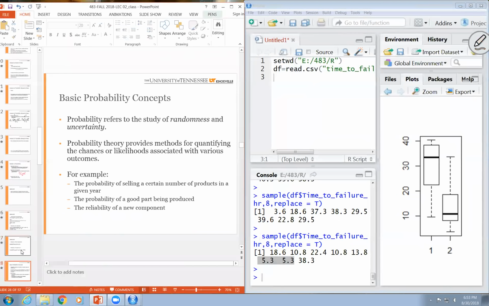This was supposed to take much less of the class time, and I was hoping to get through basic concepts of probability very quickly today. So let's see how much of it we get done today. Throughout the rest of the class, we may not see R for one more session or something, because we are going to start digging through probability background, and then we come back introducing different functions about reliability, and then we come back and use R for plotting things, or estimating parameters, or things of that nature. Okay.